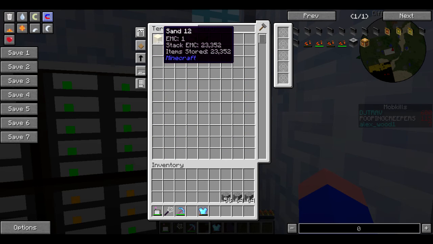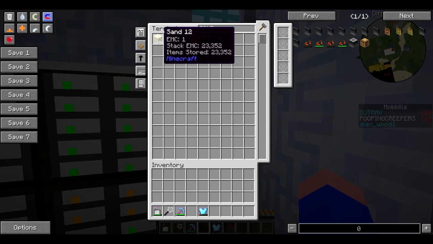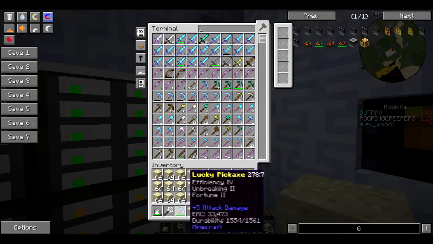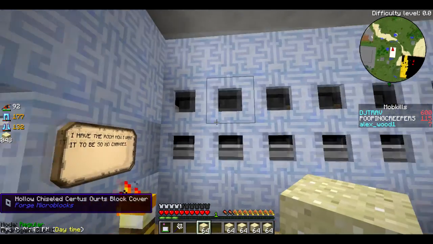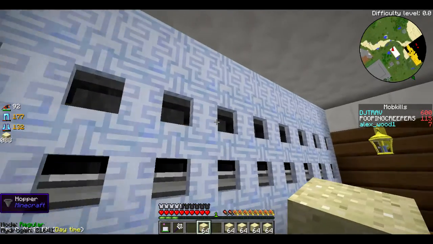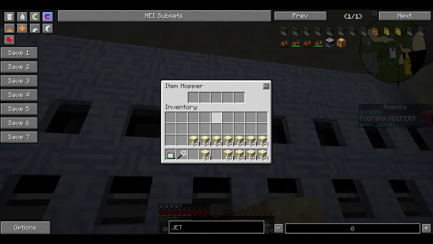How much sand do we have? 23k? That's perfect. Like, literally. I think that's perfect. Put you in it, gonna put you in there. Put me some grass, grass, grass.